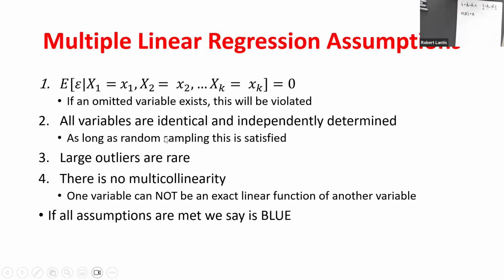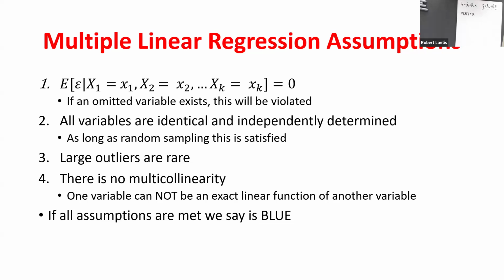We also are assuming the data is essentially random. This just means that when we were sampling, a way that this would be violated is some researchers get lazy. They find somebody, and what do they do? They ask them if they have family members. Well, what do you think is true about your attributes with your family members? They're likely correlated, right? You're in the same family. So that would break this. We also assume we don't have large outliers, especially with small data sets. I always use the example of Elon Musk or Bill Gates. You're going to throw our wage estimates way off, right?